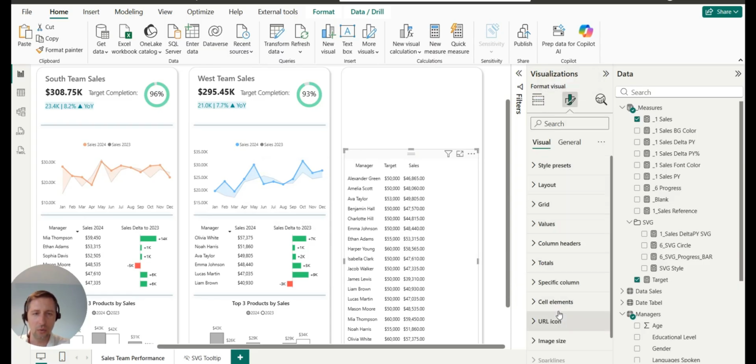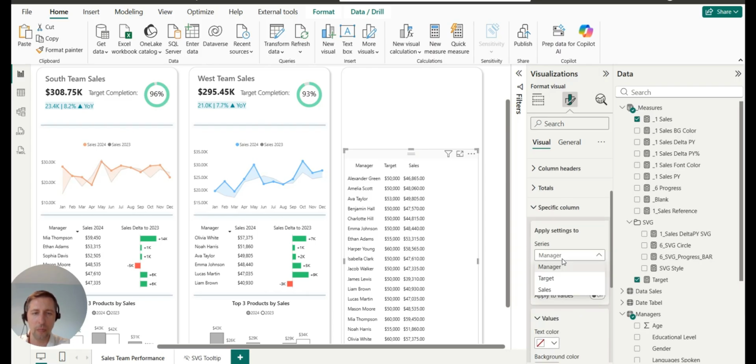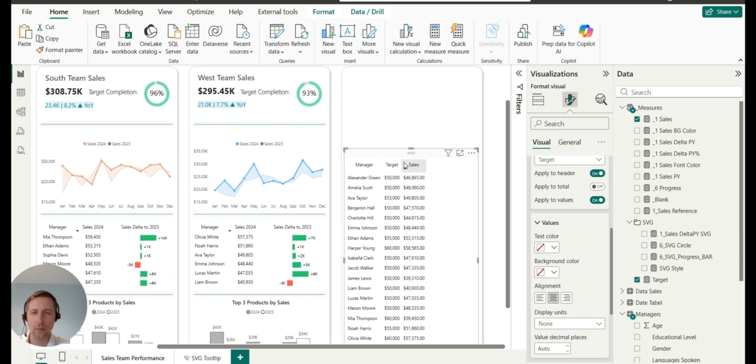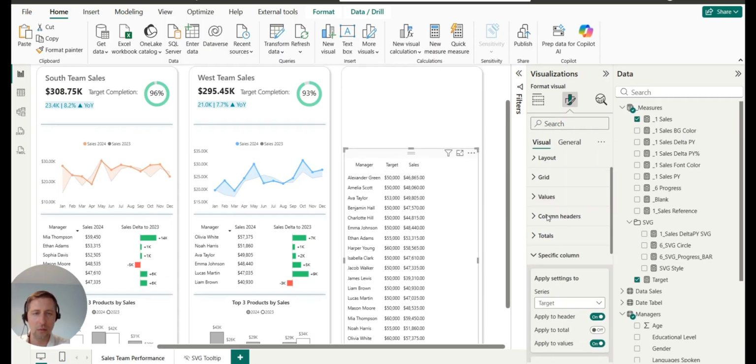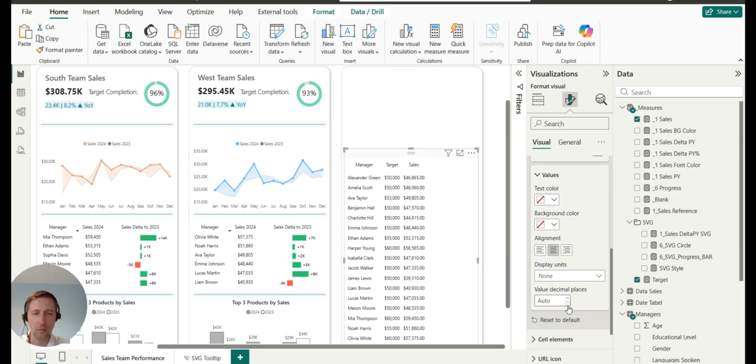Let's go to specific column, sorry. Select target, center, sales. Let's remove for sales decimals. Okay.